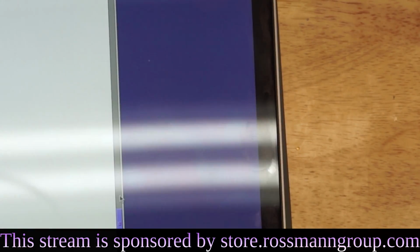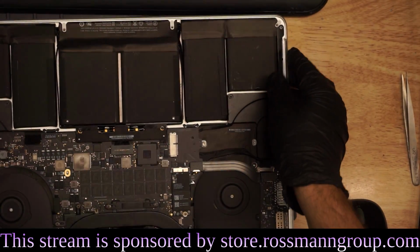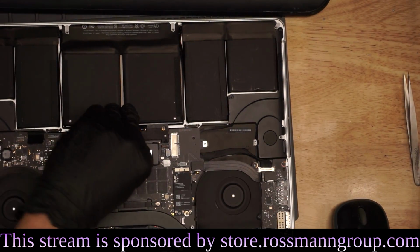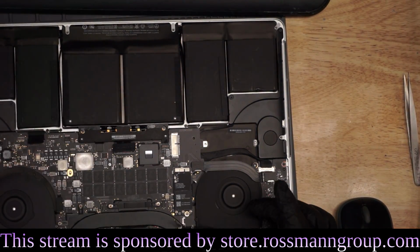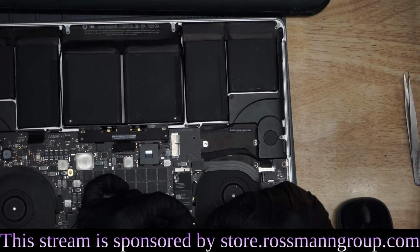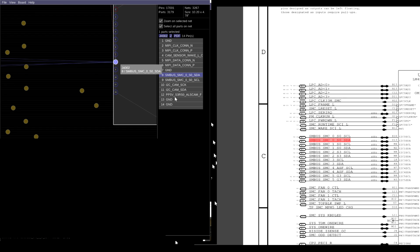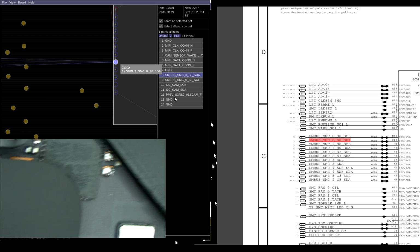So every issue that we were having with this machine was caused by the fact that the webcam is at fault. So now let's just confirm that. Now I want to plug this in and show you how the multimeter reading is actually different. So pins 8 and 9 are going to be the pins responsible for that. So I'm going to plug in the webcam, and I'm curious if those get shorted to ground. Maybe it only gets shorted to ground when the machine's turned on, but I'm just curious to see what result I get here.